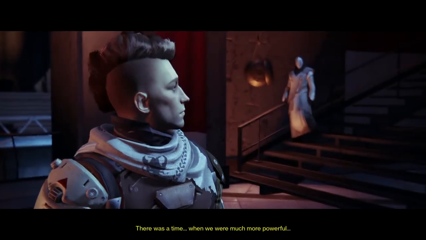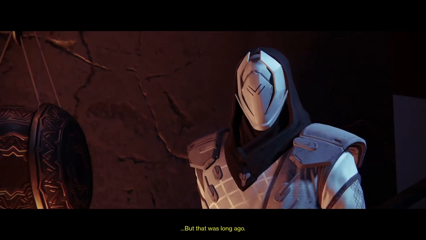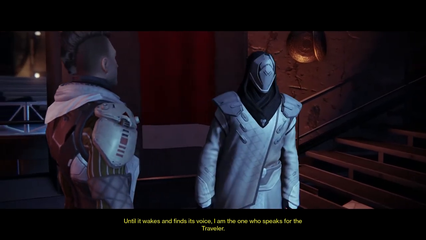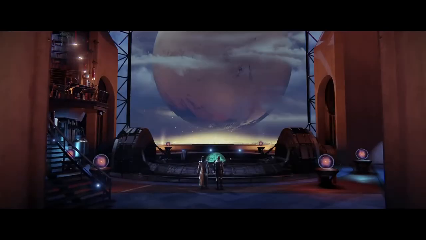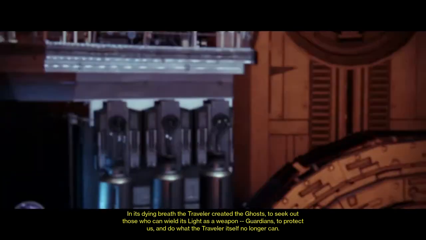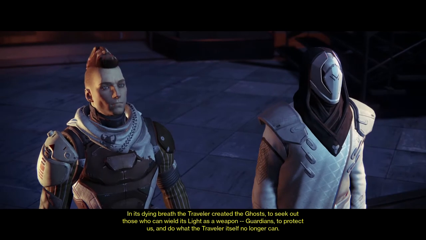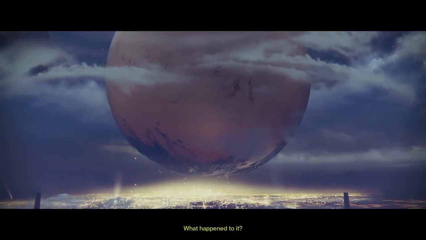There was a time when we were much more powerful. But that was long ago. Until it wakes and finds its voice, I am the one who speaks for the Traveler. You must have no end of questions, Guardian. In its dying breath, the Traveler created the ghosts to seek out those who can wield its light as a weapon. Guardians to protect us and do what the Traveler itself no longer can. What happened to it?